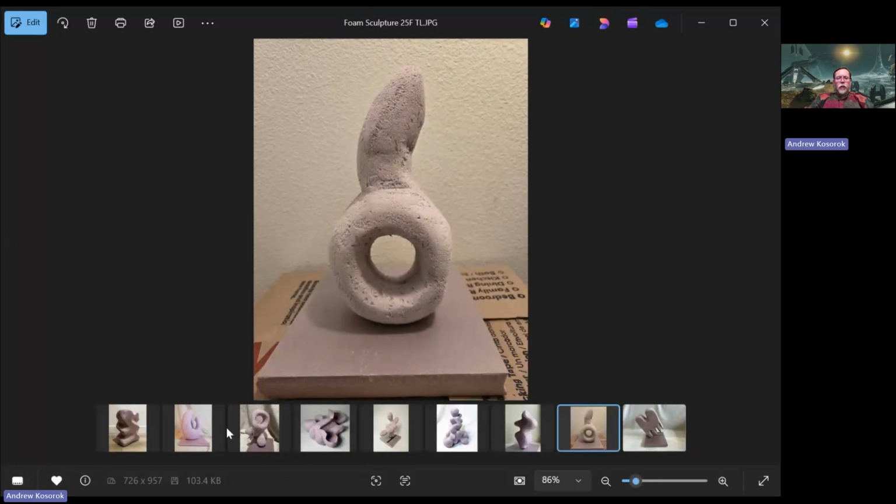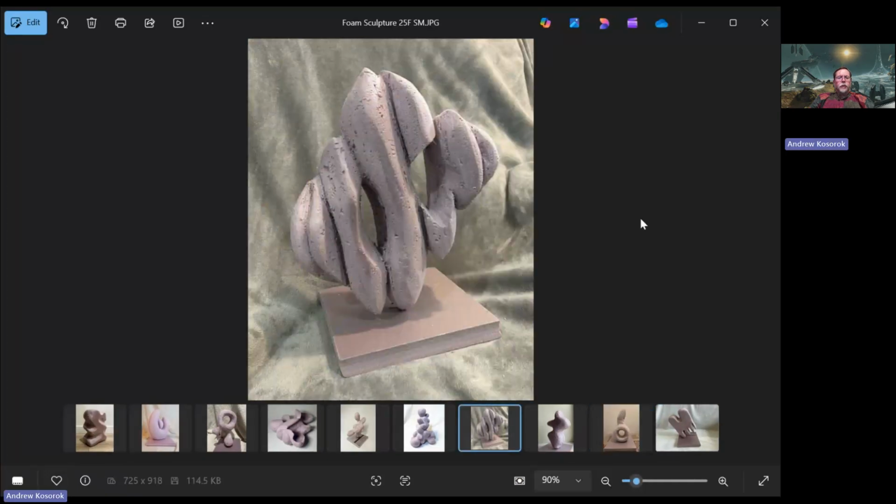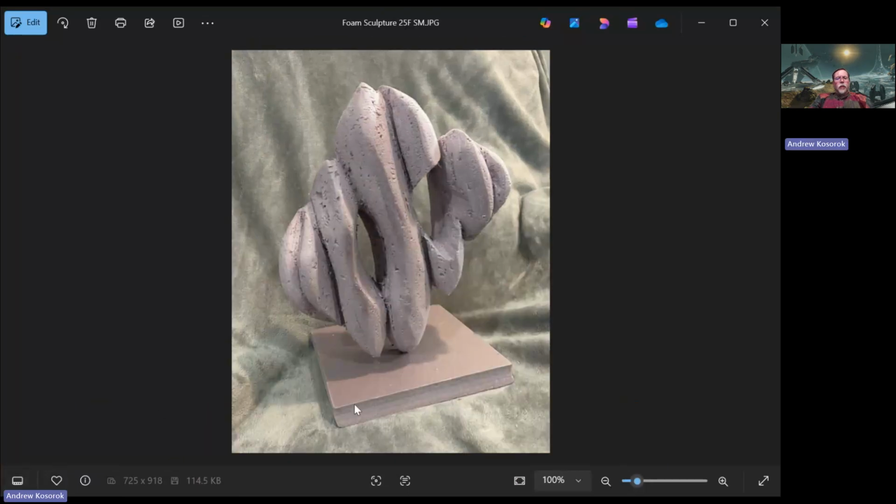Okay, so the next one is, oh, I don't see it yet. There we go. Now this one to me looks like something that was collapsed together like an accordion almost. And what I like about this is the actual block is about like this, and you can see that a little bit, but it doesn't have any of that original outside surface of the block. They maximized as much of the volume of the block as they possibly could.